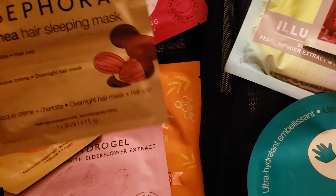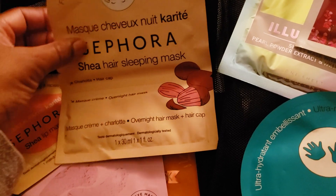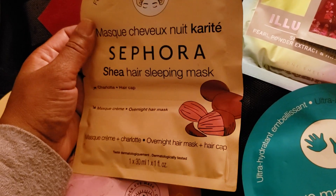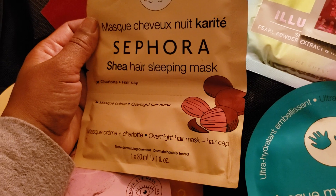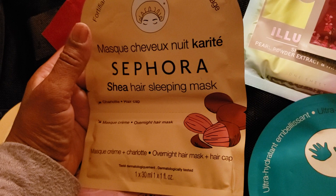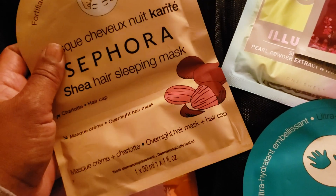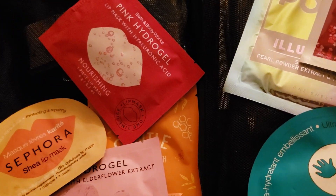The ones I plan on utilizing this week — this one I'm going to utilize Sunday night when I come home. I used the coconut one of this before; this is the Sephora hair mask and you put this cream in your hair and sleep overnight, then get up in the morning and wash your hair. So I'm going to utilize this one Sunday night after work. I really did like this one a lot — you get a little cap with it, and I was able to use the cap a little bit longer than it was intended for. This is a mask I do get more of all the time.